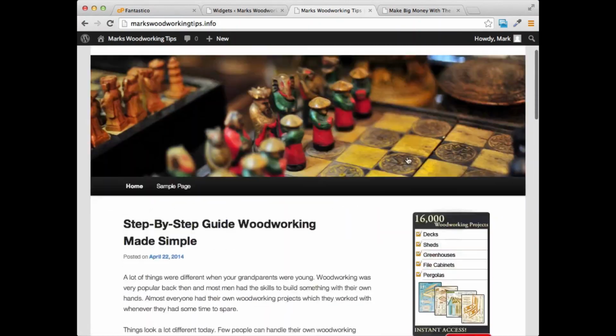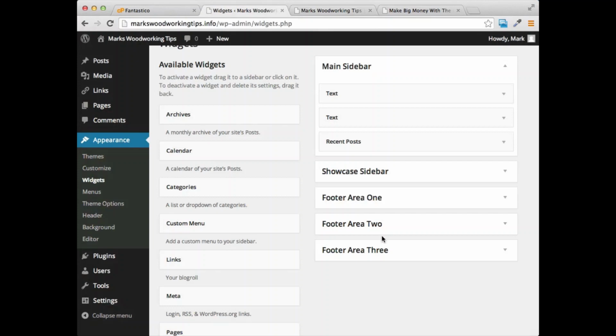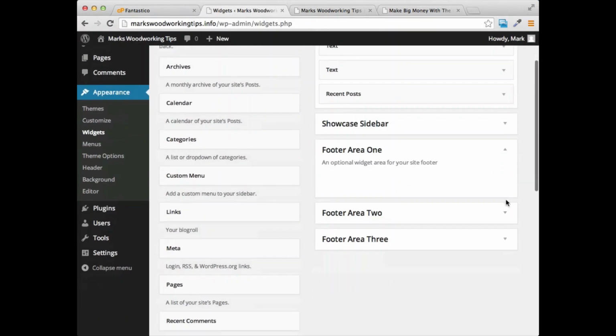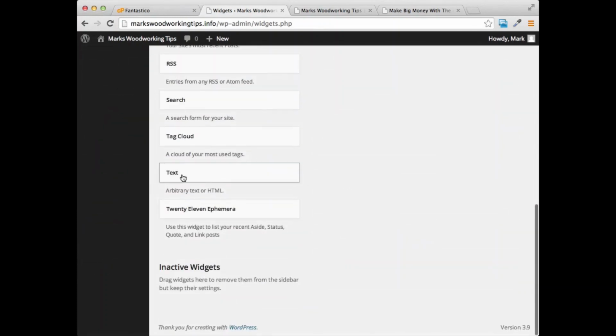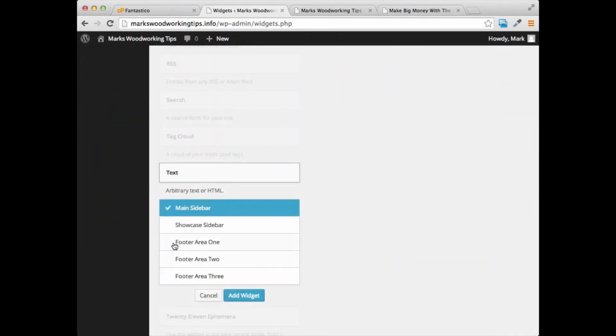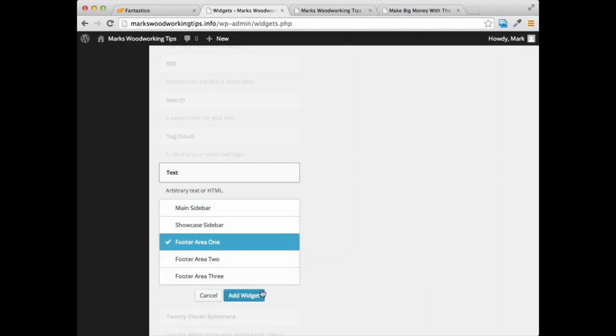So you can see now my ads that I just added have shown up on the right hand side. Now another thing that I want to do is, this particular theme has a few footer area widgets that I don't want to waste. So I'm going to go ahead and use up a couple of these. And the way that I do that is just over here. I'm going to add it to footer area 1.